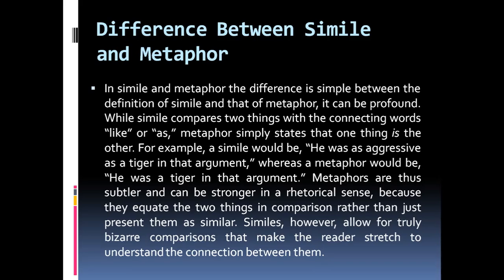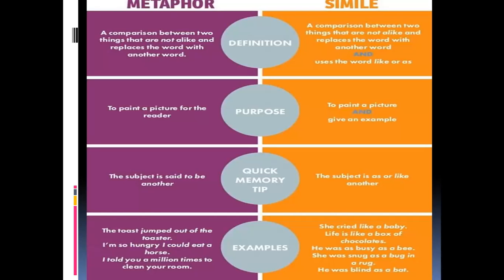So metaphors are thus subtler and can be stronger in a rhetorical sense because they equate the two things in comparison rather than just present them as similar. And similes, however, allow for truly bizarre comparisons that make the reader stretch to understand the connection between them. I'm just presenting, at last, the metaphor and simile.